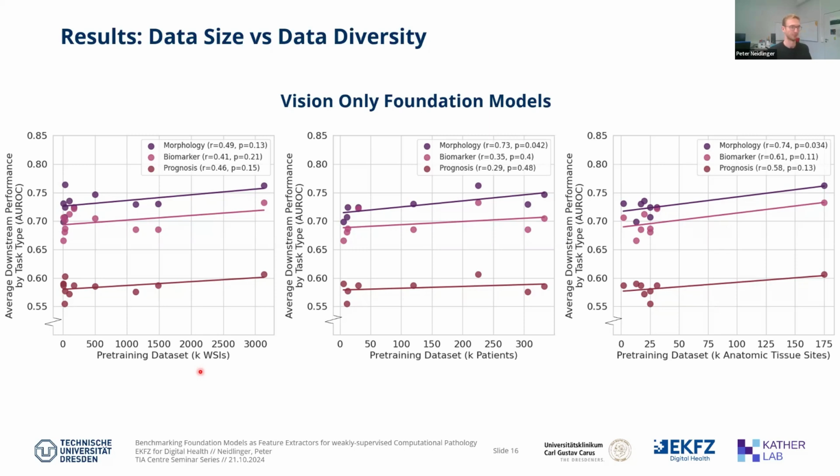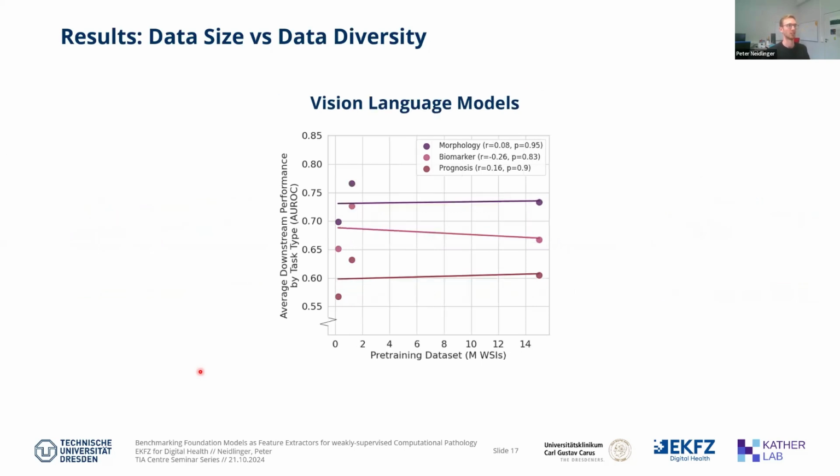But first, I also looked at the vision language models, because these were only the vision-only foundation models until now. The vision language models are not really that easy to compare with the other models, because the image caption pairs are not whole slide images, but just some images, for example, from publications or from Twitter. And so it's, of course, not as much information if you just have a regular image compared to a whole slide image.